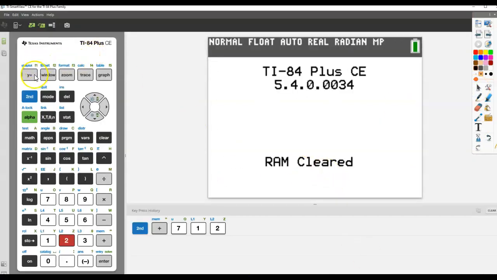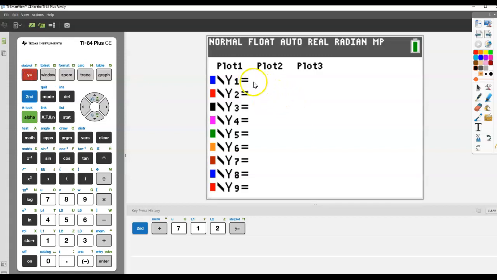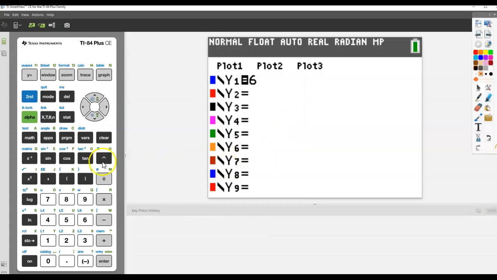So let's go ahead and type that into our calculator. The first thing we're going to do is push y equals. This is where you can store functions into your calculator. You could put as many functions as you want in here. For right now, we're just going to put that first one in. So I'm going to press 6. Let me clear out my history here a little bit. I'll start over. We're going to type 6, and then we're going to push X. That's this button right here. And then we're going to do the power button, because I want this to be x to the power 5/3.